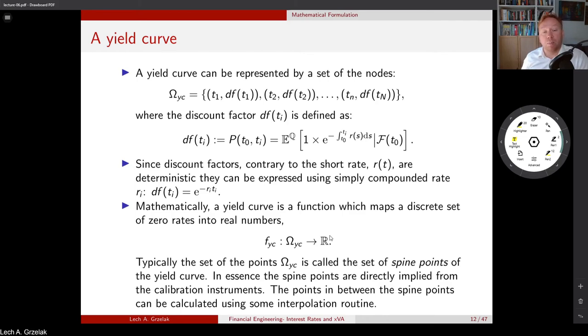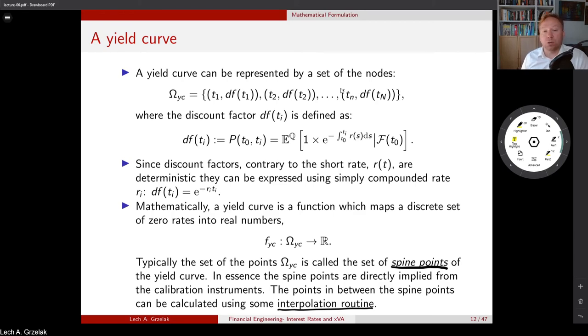In the past, we had those real numbers to be positive because yields in the past were almost always positive. Of course, now we also allow for negative interest rates. This means that this R is just R, and we don't have any more R plus. So it's not a constraint anymore. Now, from a calibration perspective, you can consider it to be easier. So again, spine points, those are important points coming from the market. Later we will discuss exactly how those spine points are related to swaps and other financial instruments in a few slides. And then we also have an interpolation routine, which is in between. How we will calibrate this, essentially calibration of those zero-coupon bonds, will be very much alike what we have done previously. Once we talked about implied volatility, this was discussed in the course of computational finance. So maybe you want to refresh what exactly was happening there.